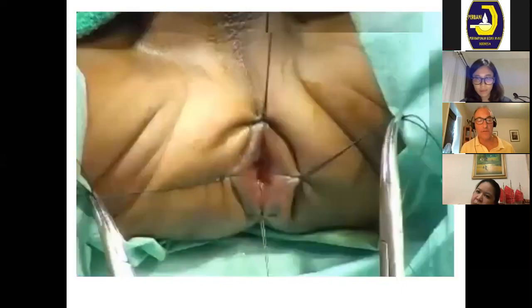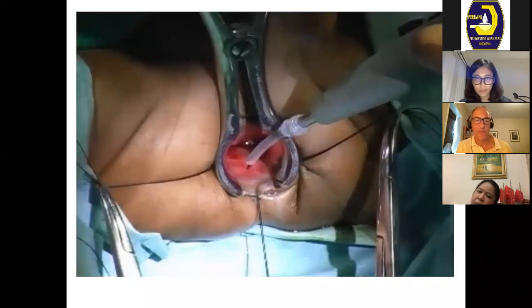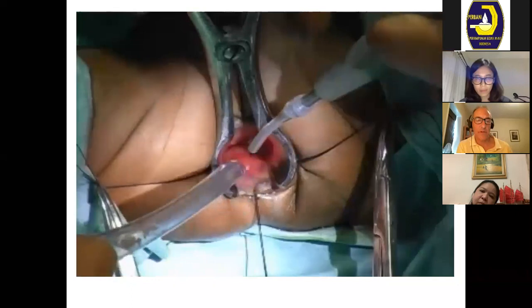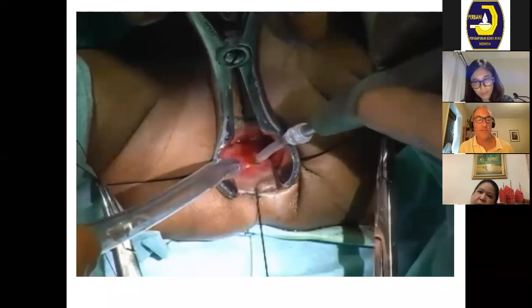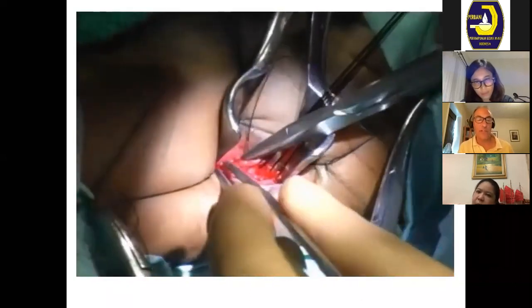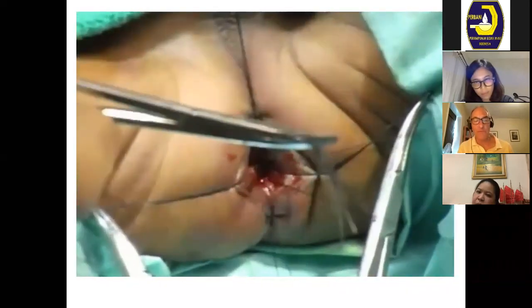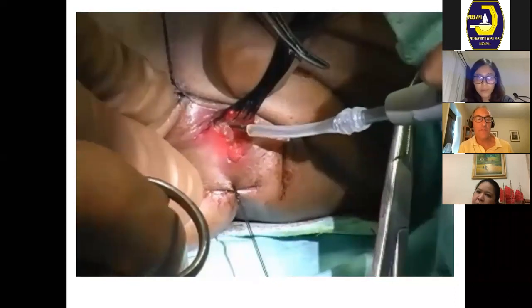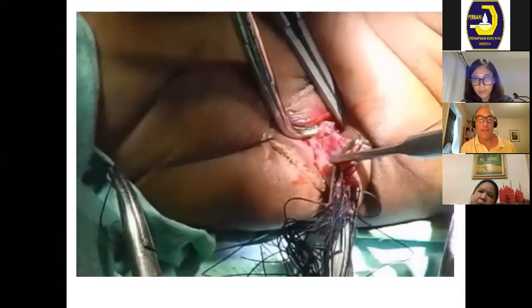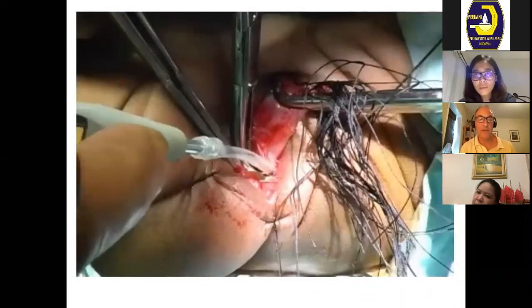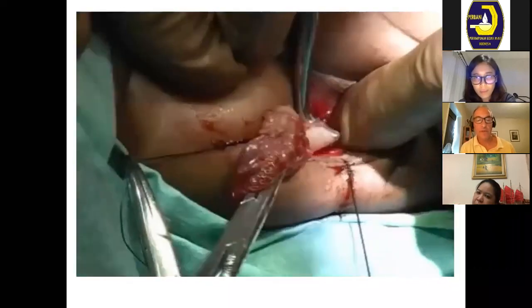Some people put a Lone Star or other retractor to visualize the anus. I find that the hooks are kind of traumatic, so I just put those other silk sutures. Then, without dilating the anal sphincter too much, I visualize the dentate line and make my mucosal incision about 5 millimeters above the dentate line. Once I've done that circumferentially, I place these stitches in the mucosa and do a very short mucosal dissection, about 1 to 2 centimeters. Then I come through the muscle and get onto the plane on the outside of the rectum, which is this plane here.